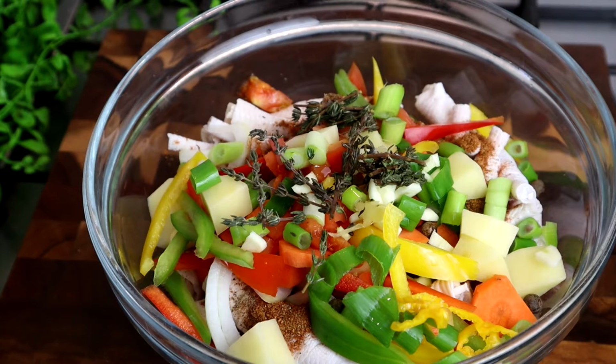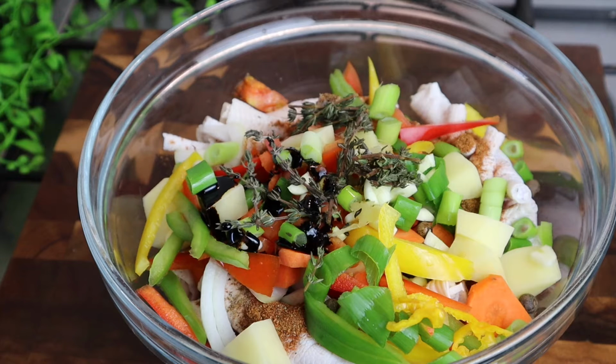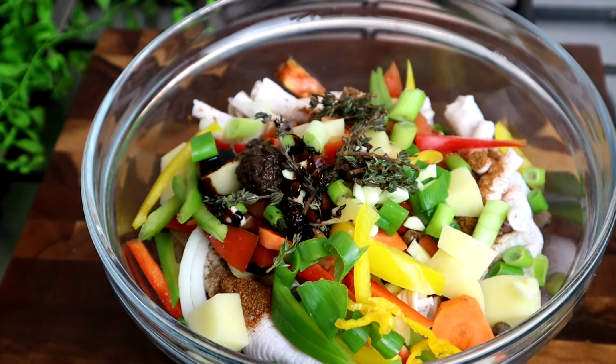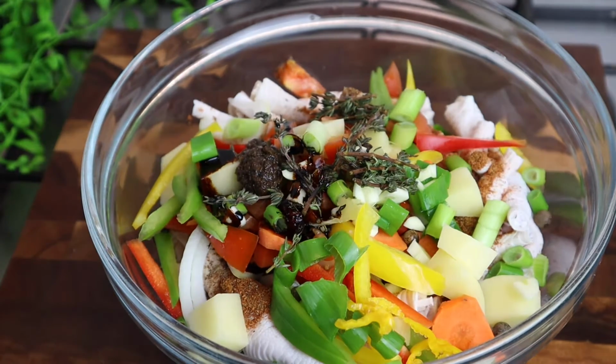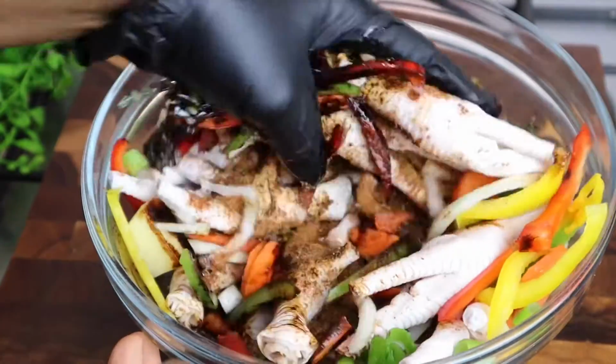Everything is already washed, okay? So guys, I'm gonna add some browning. If you want, you can brown your sugar also to make your own browning. If you don't have browning, you can also use dark soya. I add at least 2 teaspoons of browning. You don't want to add too much because you know it is really dark. Let me also add my wet jerk marinade. I'm gonna use gloves now, and I'm just gonna combine it, just massage it.